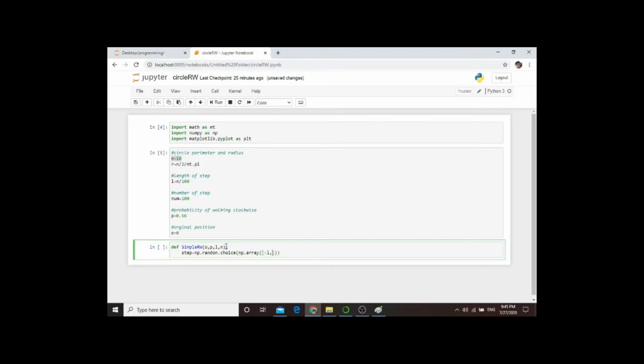The first choice is minus the length of each step, and the second choice, the positive one, is to walk clockwise, and the distribution is of course 1 minus p and p. So that's basically it. And return the step plus the original position, and get the remainder.